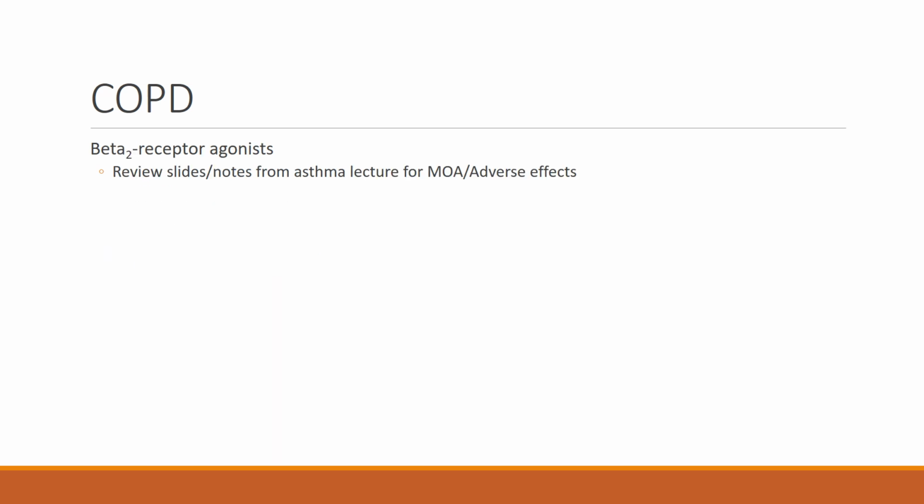So for the beta receptor agonists, nothing new. You need to review from the asthma lecture those slides that talked about how they work, what their adverse effects, warnings, and precautions are. Just keep in mind that, especially for the beta receptor agonists, we talked a lot about the cardiovascular side effects. Something that may be fine in a 19-year-old with asthma taking albuterol on a regular basis, when we're dealing with a 65-year-old who also has had a heart attack, that's when those cardiovascular or CNS side effects could become more important. So just recall that for that older population with COPD.